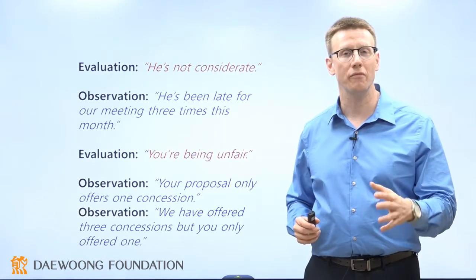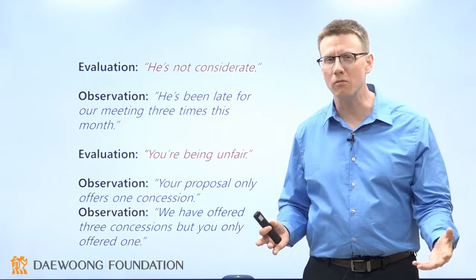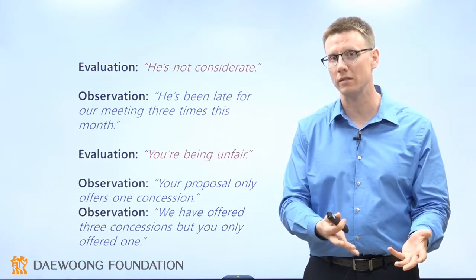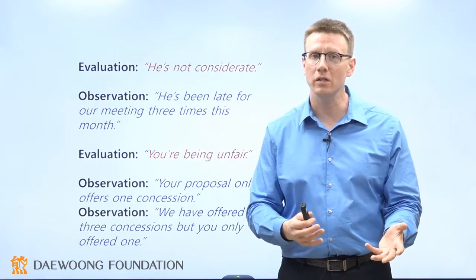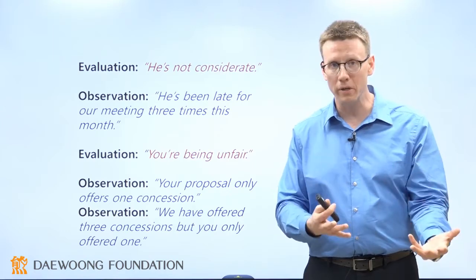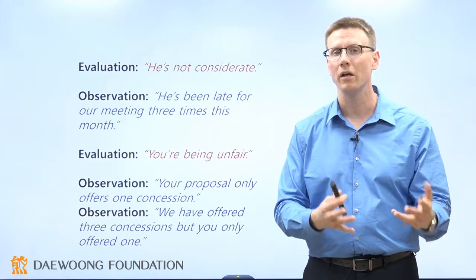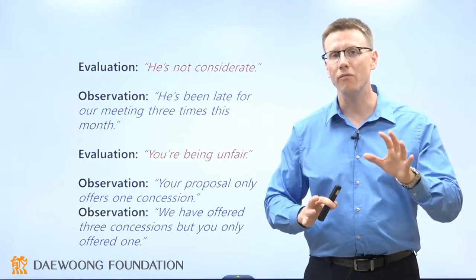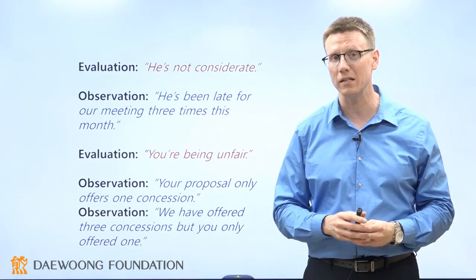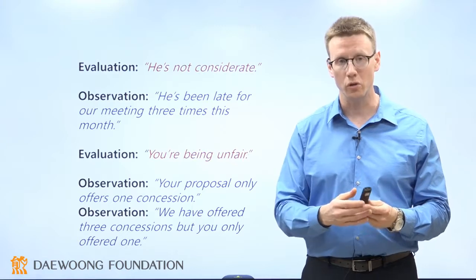As a teacher, if I told one of my students, you're a bad student, what does that mean? What does that communicate to the student? Very little. There's no useful information in that sentence. But if I said to that student, you haven't done your homework this past week, then I've communicated a clear message and we can sit and we can talk about what's happening and we can solve it from there. So you want to try to avoid evaluating people's behavior. I know this is not easy, it takes a lot of practice, but it can be a very effective skill in terms of your communication.